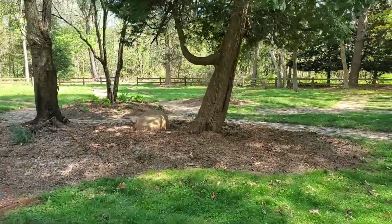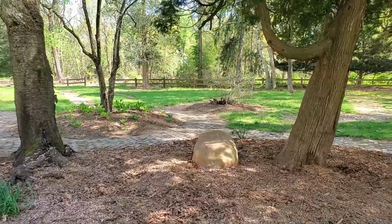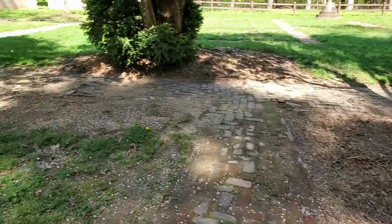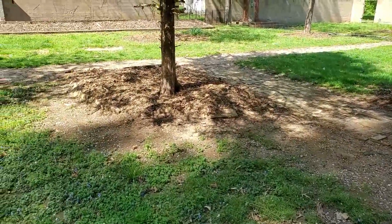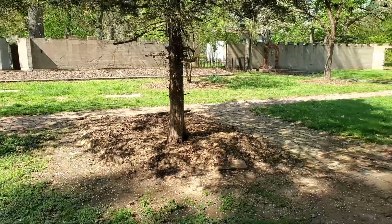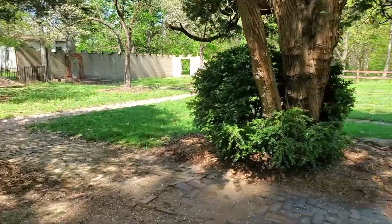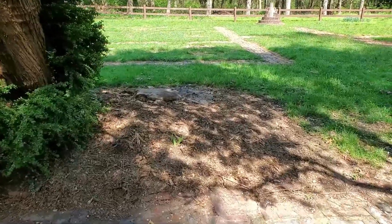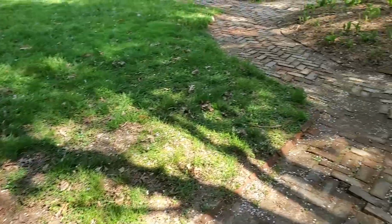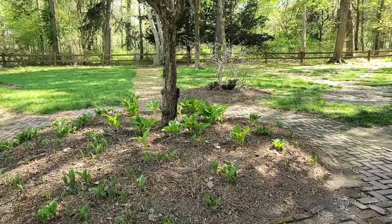So, I mean, here's another big area that we have. It's got a nice big rock in the middle for ambiance. There are some plants growing in these. Some hostas randomly placed around, which I may see if it's possible that we can move some of the hostas. So maybe they're all in one area or something. Because you can see here we have a couple of little sprouts of hostas starting. And over here in the middle, well, you can see they're all coming up. I mean, this thing is covered in hostas.